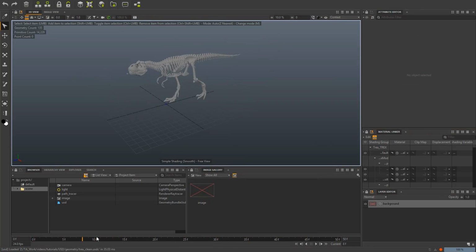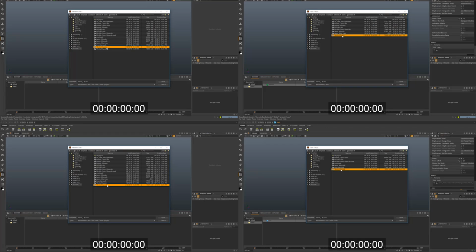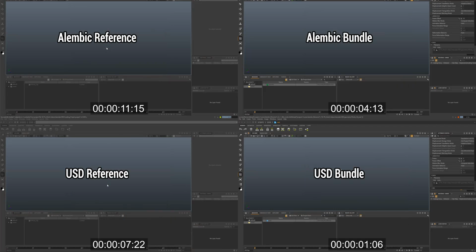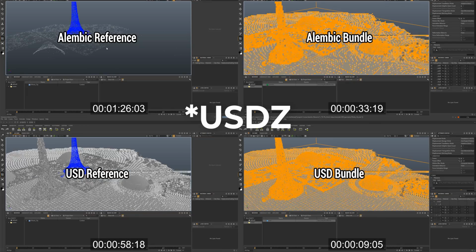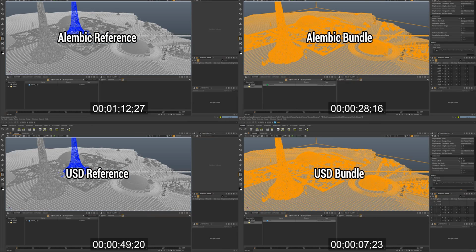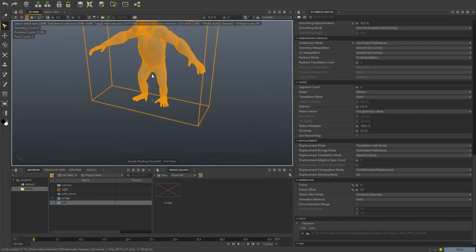So all of those nastiness that you get with Alembic, most of them you don't get to find them when using the USD. And USD is principally I think created by Pixar, and I think they have some kind of collaboration for the iPhone. I think it's called ZUSD or something. I don't know. If you know what it is, you can put that in comment section for me to see. And they've worked on this particular stuff, and I like the fact that now they're putting this inside of Clarisse.